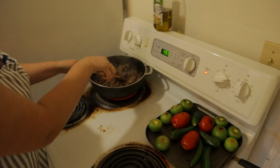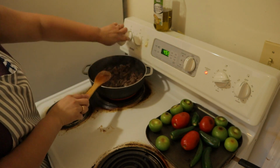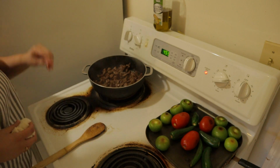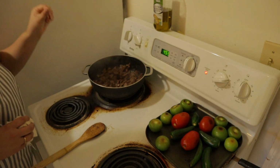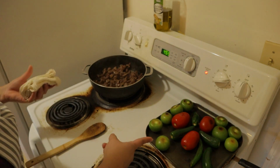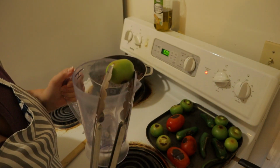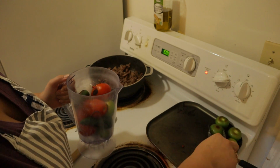So basically all of the juices are gone now. I turned it down to about 7. It was at 9, and I'm gonna keep letting that cook. It's not done once the juices are gone. You wanna let it keep cooking. The pieces of meat are gonna get really browned. The vegetables are looking pretty good. I have my blender. I'm gonna just start tossing all of these into the blender.